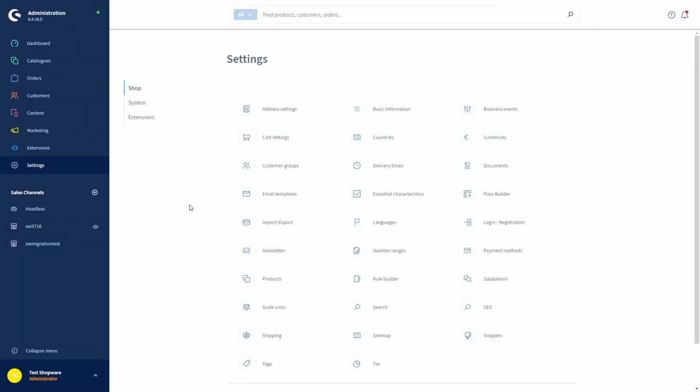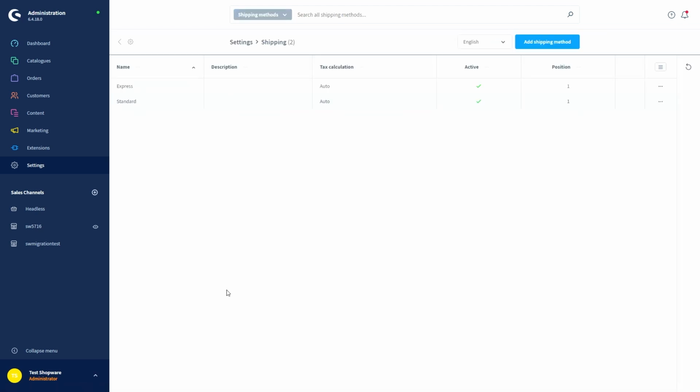It's not just the sales channel which you should check manually. We've also got some other points where the data is not migrated automatically. So for example, we've got the point shipping in our settings. Since some technical changes have been made in the background for the shipping costs in Shopware 6, it's not possible to transfer the data automatically.